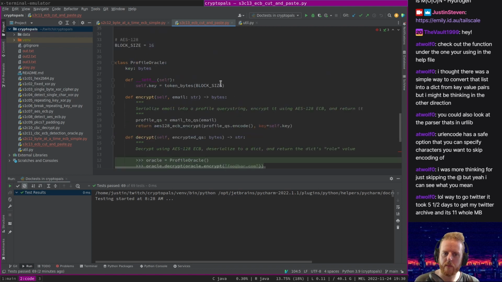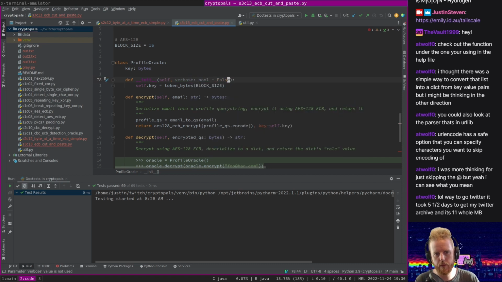I'm going to cheat. I'm going to have the oracle have verbose bool equals false. So let's build in the lab, let's build a debugging oracle that will basically give feedback as it operates, just so we can kind of understand a bit more about what's going on.